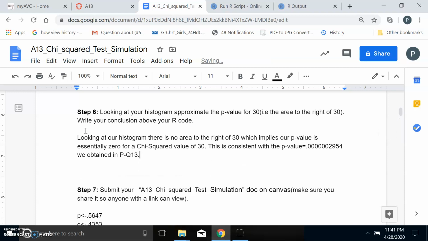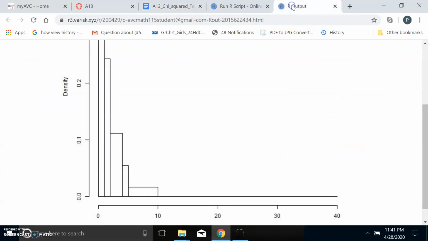Looking at our histogram, there is no area to the right of 30, which implies our p-value is essentially 0 for a chi-squared value of 30. This is consistent with the p-value of 0.0000002954 we obtained in practice quiz 13. Looking at our histogram, you can see at 30, right here, there's no area to the right.